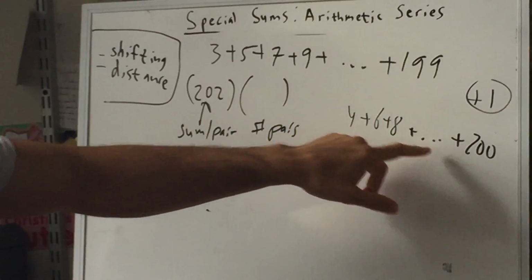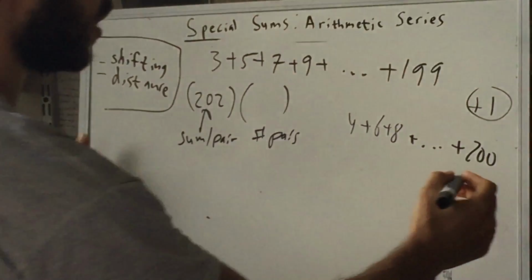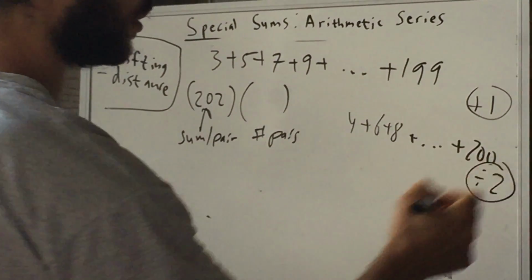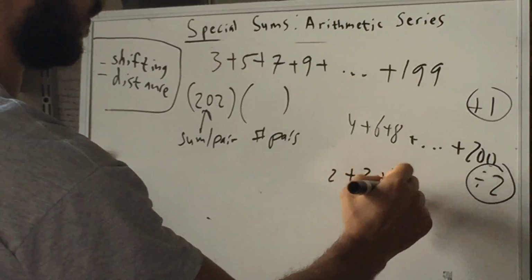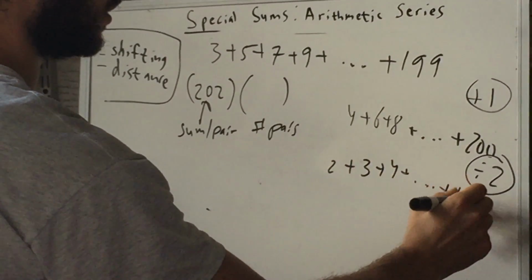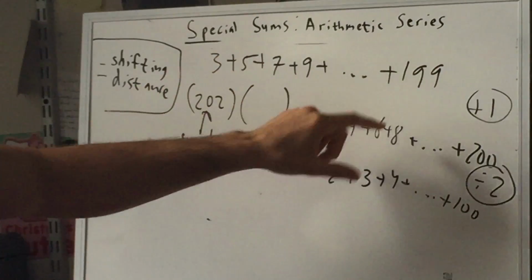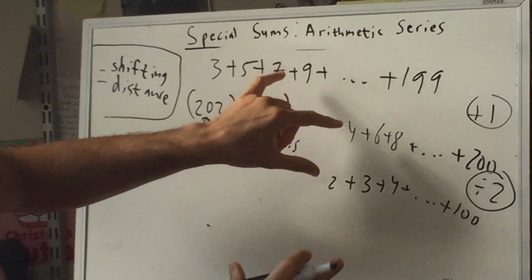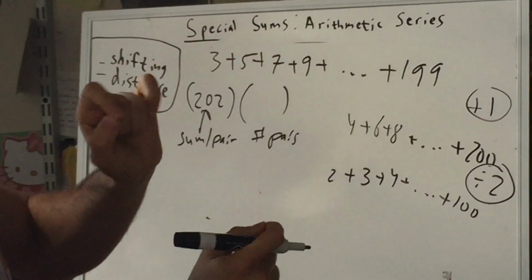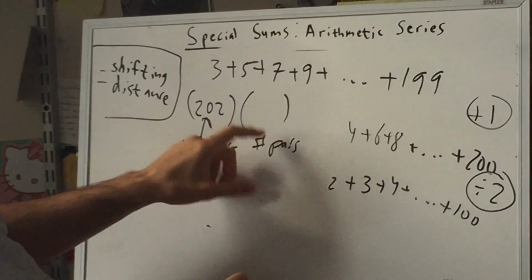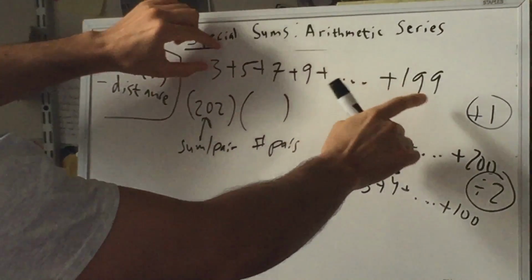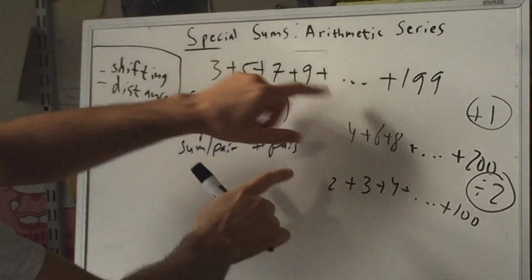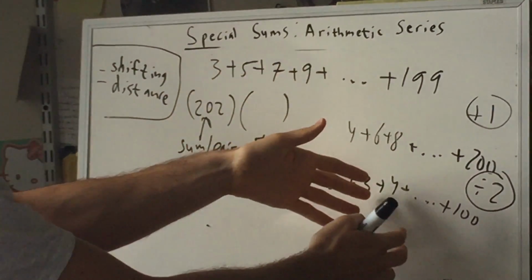Now they are all divisible by the step size, which is 2. So now we're going to divide everything by 2. So now this is 2, 3, 4, all the way to 100. Now notice we're messing with the numbers, and that's not okay, but it's okay for our purposes because we just want the number of pairs. We don't care if we mess up the numbers. We've already stuck to the original to find the sum per pair, so it's okay that we're annihilating these numbers.